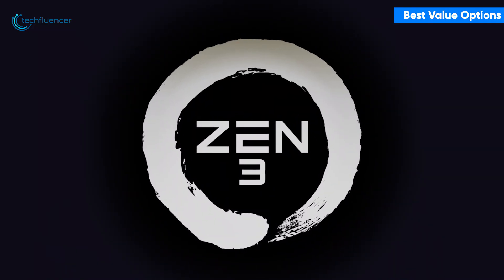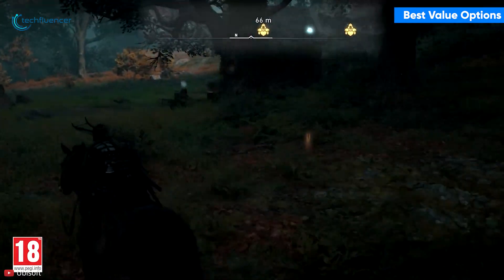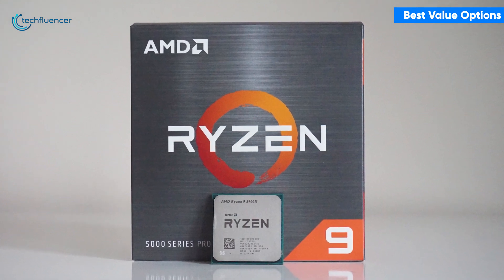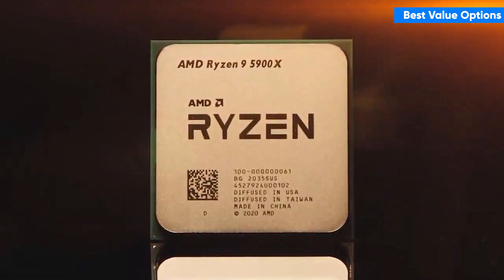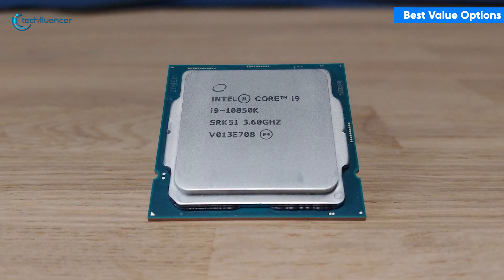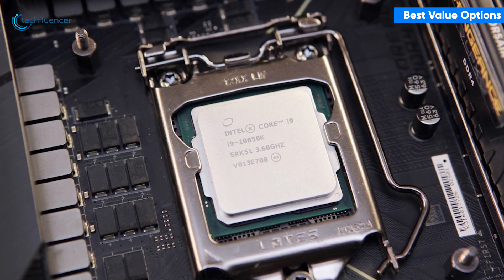Furthermore, AMD's Zen 3 architecture further increases the efficiency of cache usage to massively boost gaming performance. In comparison, the Ryzen 9 5900X has the higher ground due to its outstanding core performance for both single and multi-core usage. However, the Intel Core i9-10850K takes the flag of maximum clock speed and, if overclocked correctly, has amazing ultra-resolution gaming potential.